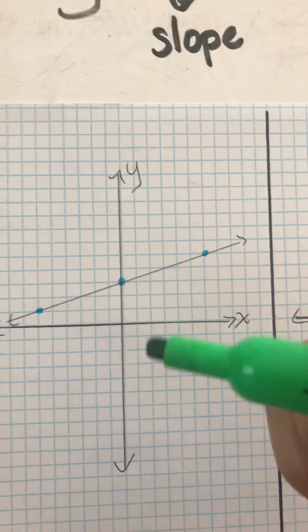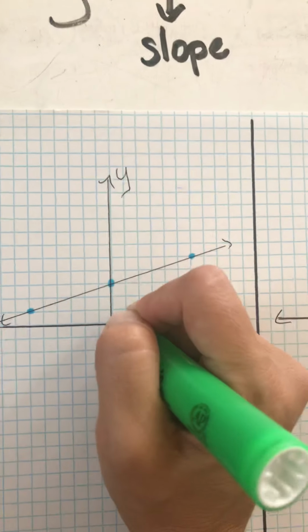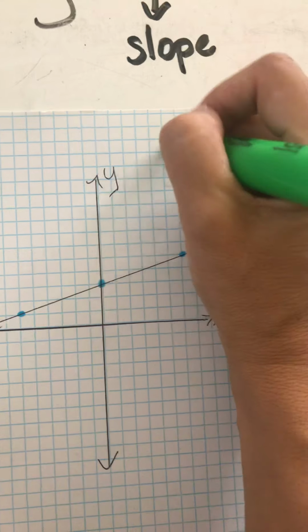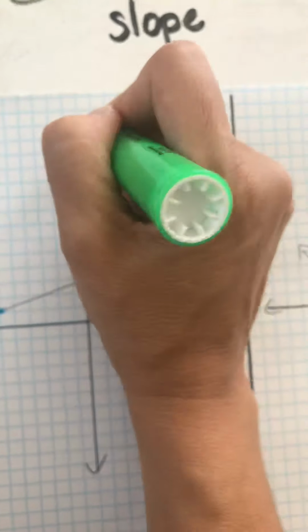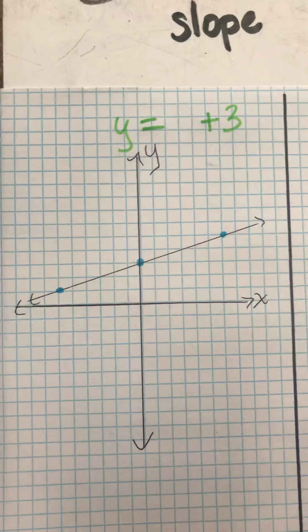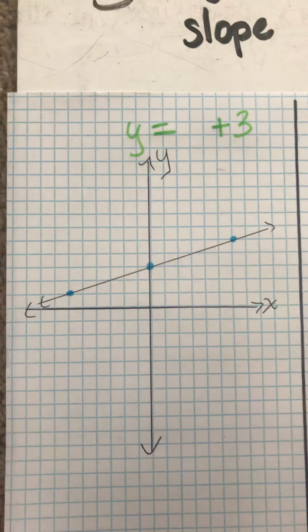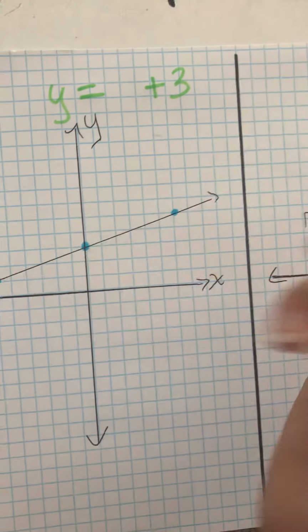So again, I'm going to go back to saying that everything is worth 1 here. So 1, 2, it is a positive 3. So the end of our equation is going to have a plus 3. It's going to be y equals, and now let's figure out the slope. You should have watched the video prior to this about calculating slope, and you can do it any way that you would like.